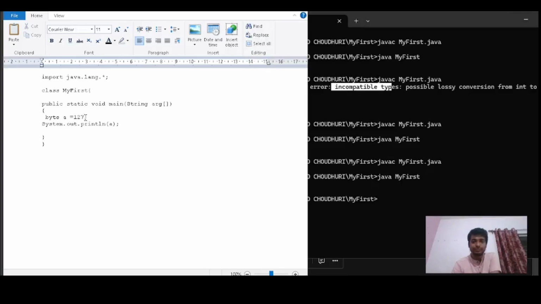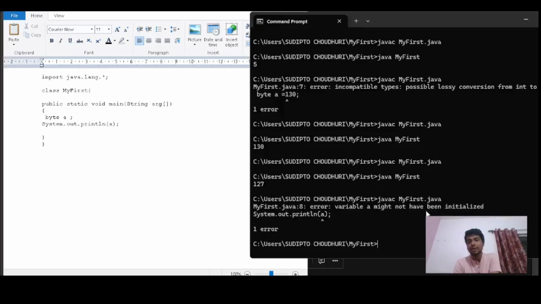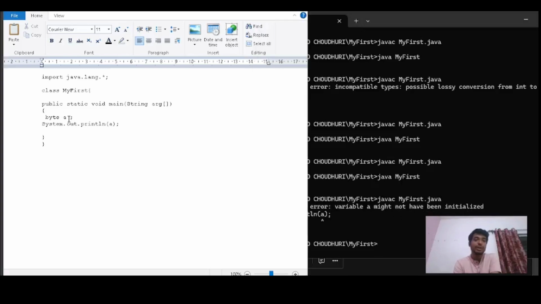Now another thing, let's see if no initialization is present. So if I write this, I have just removed that value. Okay, so let's run my Java program. I'm compiling it again. Yes, again it's showing the error, variable might not have been initialized. That means whenever you are declaring a variable, you need to initialize that variable. So you need to write by default 0. If you write that here, then it will automatically work. Similarly, you can check for char, float, double.